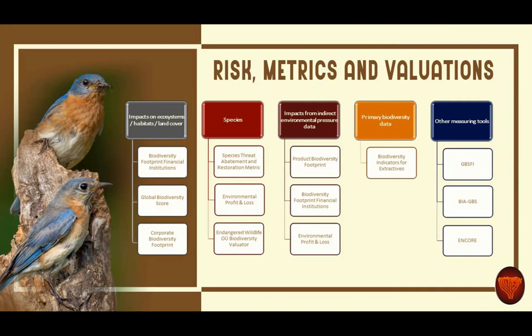If we think about the financial world, there is an abundance of data providers, all providing similar and comparable data points. There is uniformity in terms of these measurements and these metrics, and a general understanding of what those actually mean. But when it comes to biodiversity, it is not so simple.